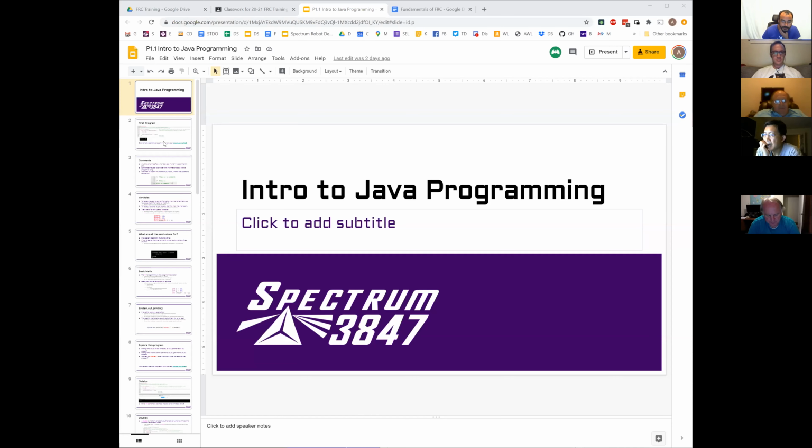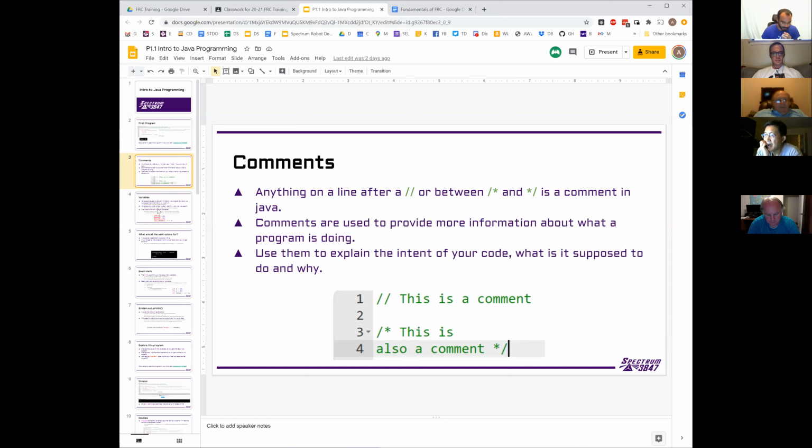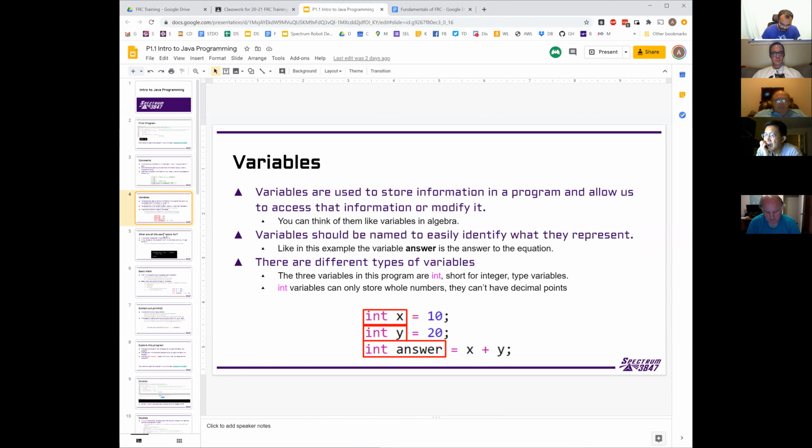So the first one I wrote up is Intro to Java, which walks them through a bunch of examples of very basic Java code. If they've never done a text programming language at all, maybe they've done some Scratch, maybe something else. Most of the time I'm going to be doing this training over video with them and have them go off and do it, so I'm going to be able to explain some things.